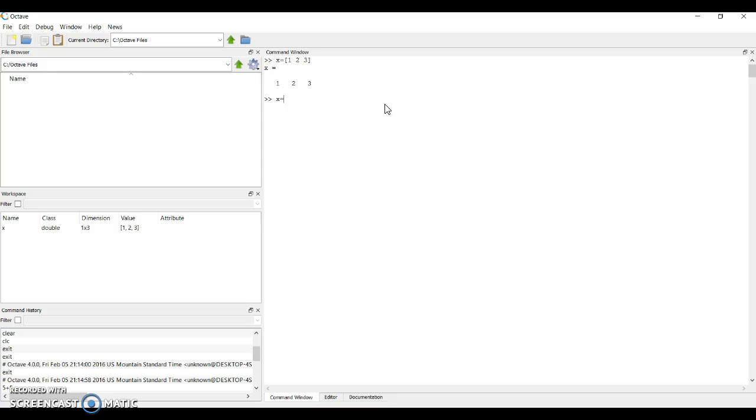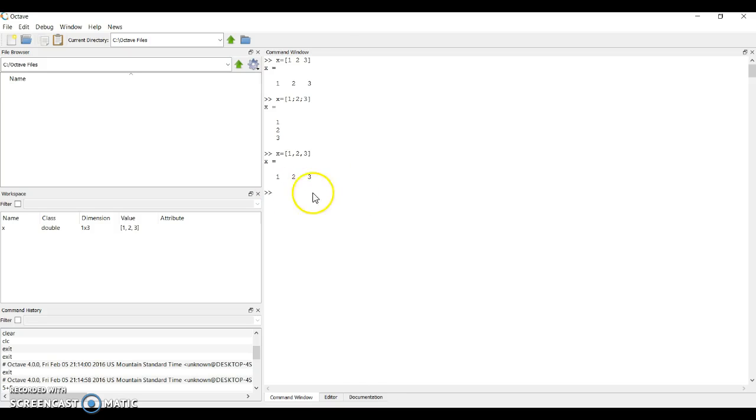So the way to do that is of a similar format, except instead of putting spaces between the 1, 2, and 3, I'll put a semicolon between them. And now you notice in the workspace, it creates a 3 by 1, and it displays as a 3 by 1. Also, if you want to create a 1 by 3, you can use commas, and so that's the same thing as doing what we did up here. You notice it creates the horizontal vector 1, 2, 3.